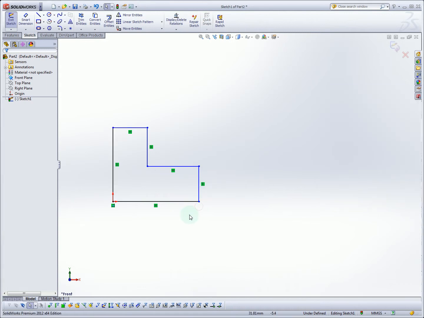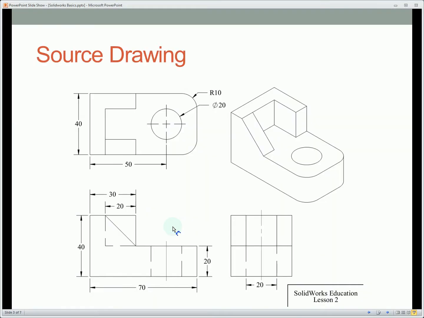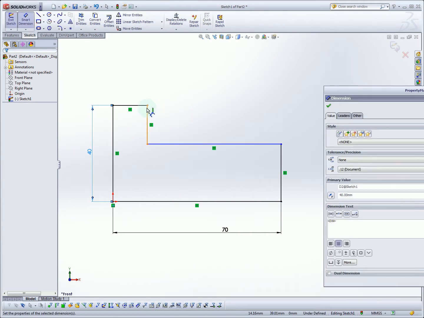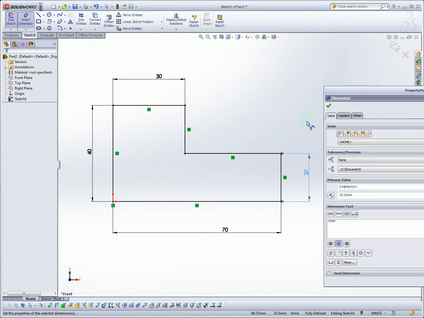It can't be rotated. So we're going to use the Smart Dimension tool just to firm up a few more of these dimensions. We'll put a dimension on the bottom for 70 millimeters, which you can see there. We'll put a dimension on the side for 40. And then we can start dimensioning the internals here as well. So we know this is 30 from the drawing, and we know this outer height here is 20. Now, we could dimension this in many different ways, and in fact, we're not limited at this point to choose dimensions that you would see in a final drawing. So your goal at this point when you're making these sketches is to choose dimensions that will be easy to use, easy to understand, and easy to go back and change later on if you have to change the part.